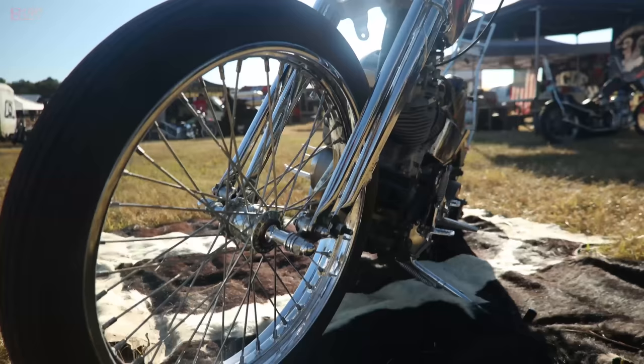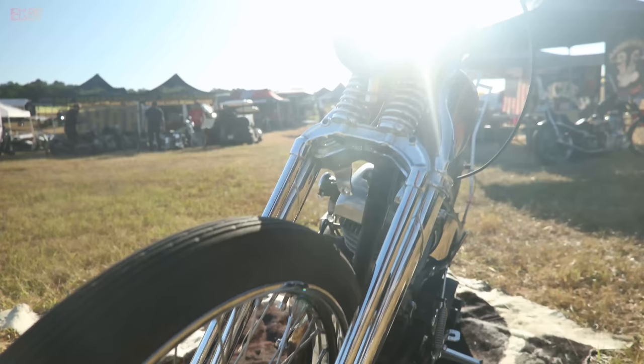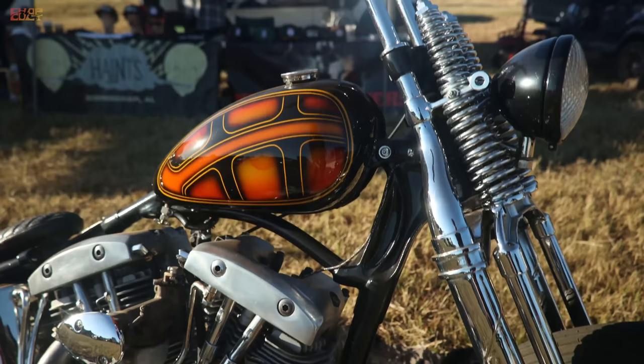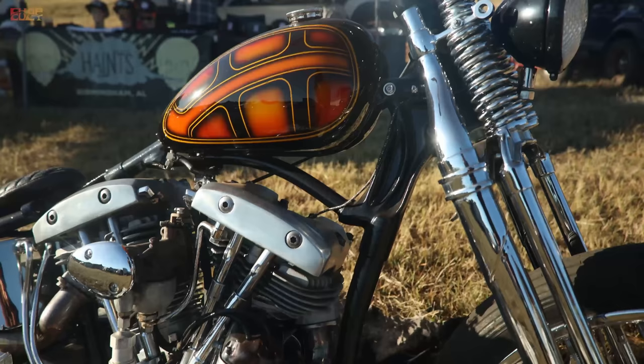Honestly, I was trying to figure out how to put a big twin fork on a VL frame. The VL neck is an inch, takes an inch and an eighth stem. Kind of a simple thing to taper down, but it was easier said than done, so I just had to figure out how to make a fork work on it. Simple, but kind of a challenge. So I was like, oh, I didn't think about this.